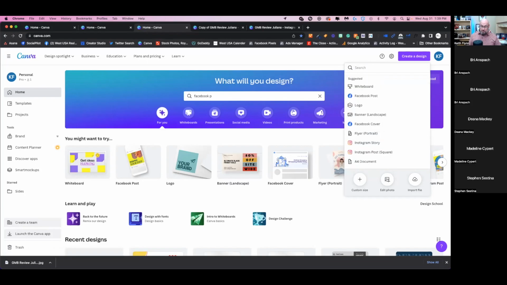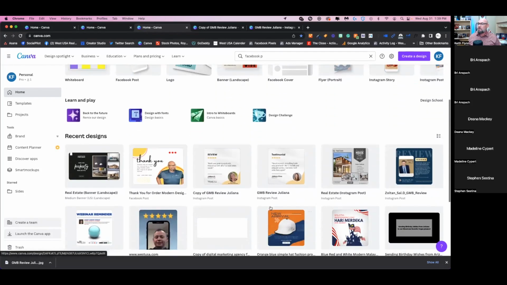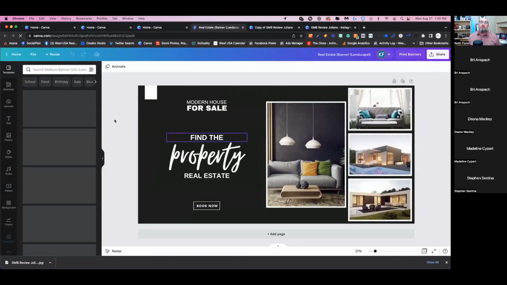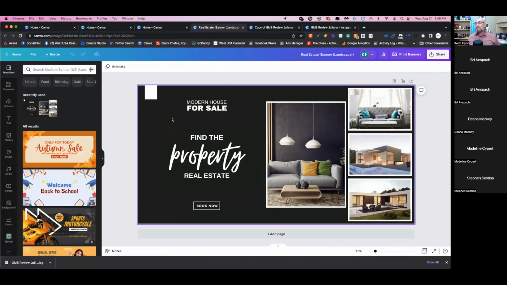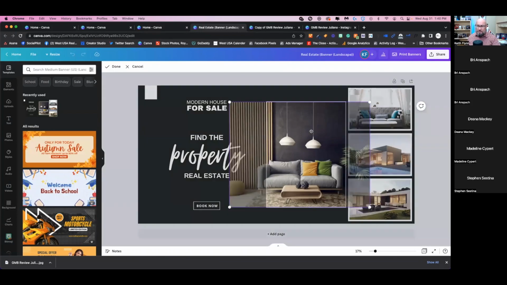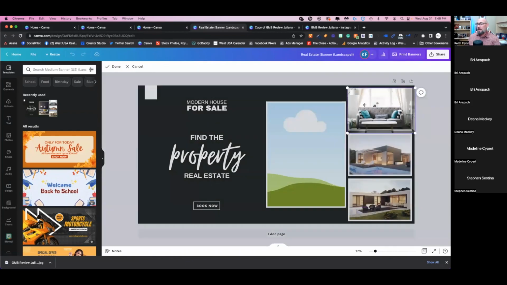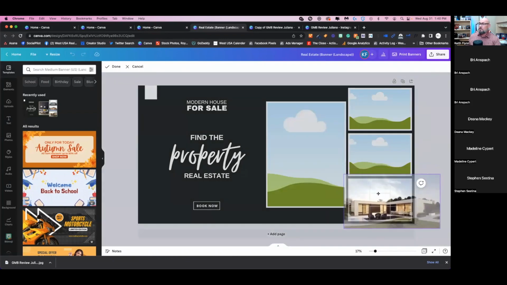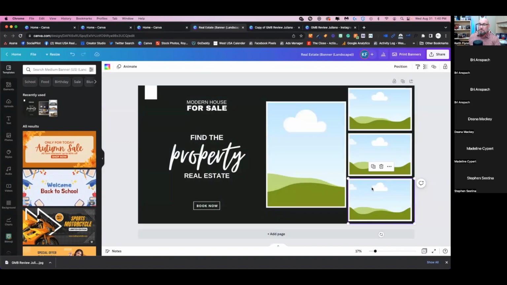Let's go back to that actual design that I chose for your banner. All right, so this is obviously a real estate banner. Let's say I have a new listing. I like to keep it simple with a nice solid background and then some high-res images. Now, obviously these images they've already provided for you to give you an idea of how this template works. I go into each one of the frames and delete the photo out of it. So I'll double click, it shows me the photo in there if I wanted to move it around, and I will just hit delete. Now I've got my template.